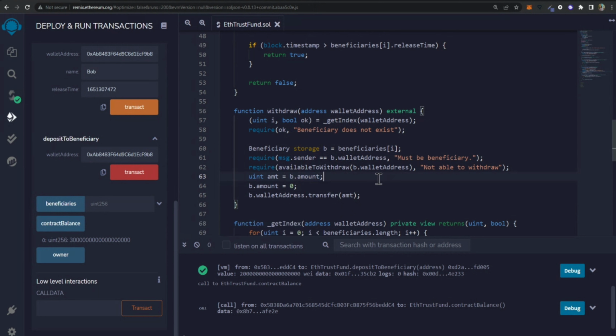And this would allow them to basically drain the contract without any sort of check that their balance is 0.